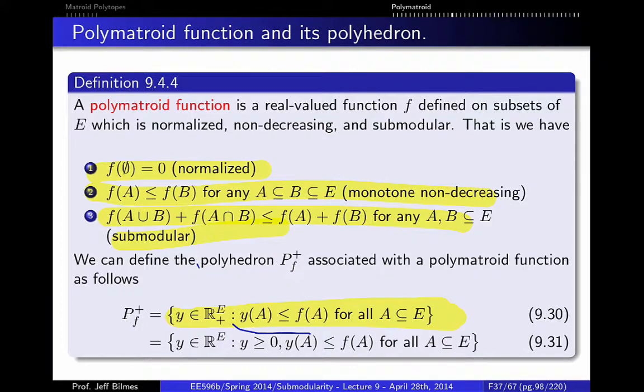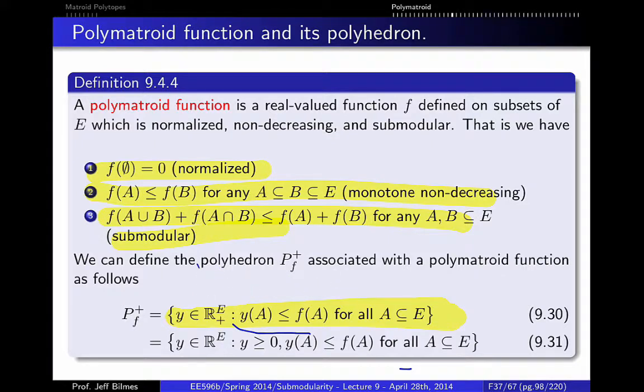If it's positive, and if all the other things are still true, then basically what we're saying is that y of the empty set, which again has value 0, is less than, say, 3. So it's vacuous, right? Because all vectors satisfy that property. So if it's non-normalized and negative, it makes it impossible to talk about this polyhedron. If it's positive and non-normalized, basically it's vacuous. And so let's just set it to be equal to 0 and simplify, since it only either hurts us or adds nothing. Does that make sense?